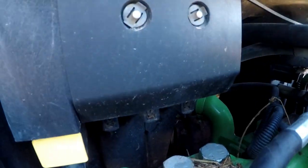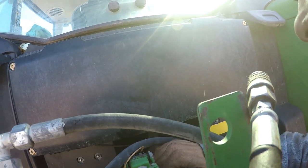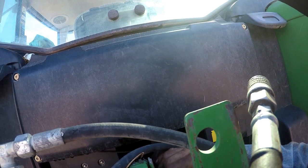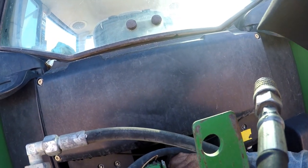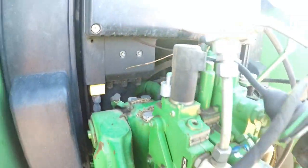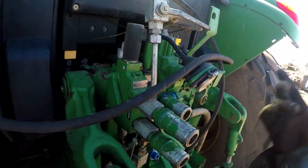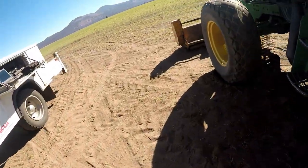Or we're not getting the load sense signal back to the pump. Might have something going on with the priority valve bypassing all the oil. Man, there's something going on because I think our pump might have taken a dump. That discharge line feeding that priority block is hot as a pistol. And the pump is down in there. A lot of guys will pull a cab. What I will do is I'll take this implement off the back and pull the rock shaft housing and the remote valve box off. Jerk it off of there and away we go.